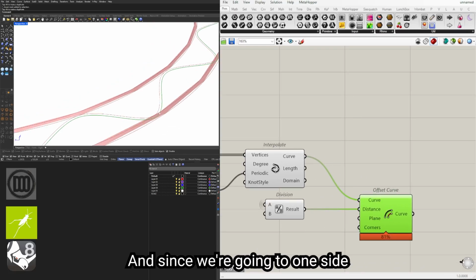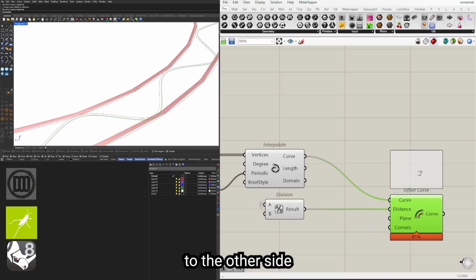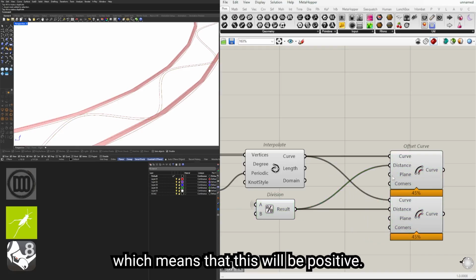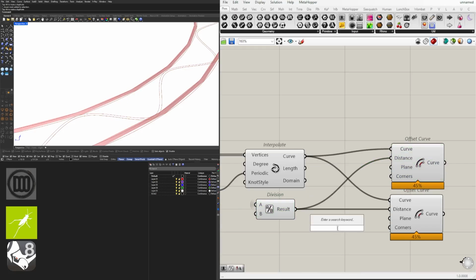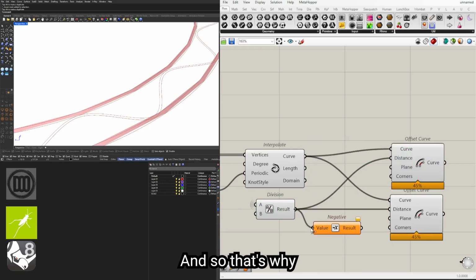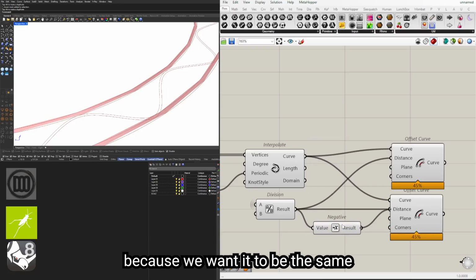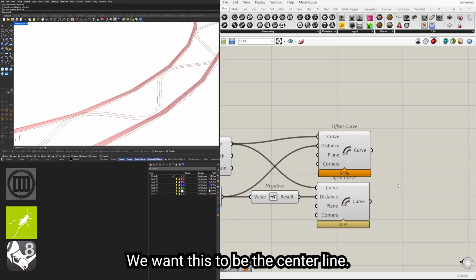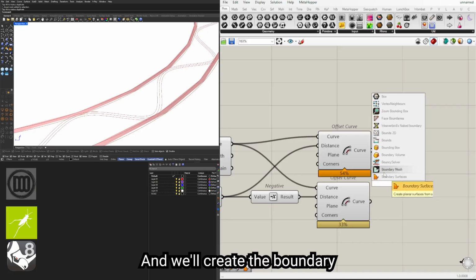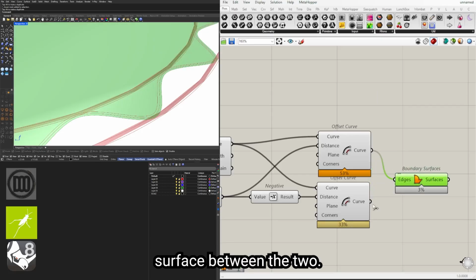And since we're going to one side, then we'll do the same thing to the other side, which means that this will be positive, and on this one we'll do negative. And so that's why we divided it by 2, because we want it to be the same to each side. We want this to be the center line, and we'll create the boundary surface between the two.